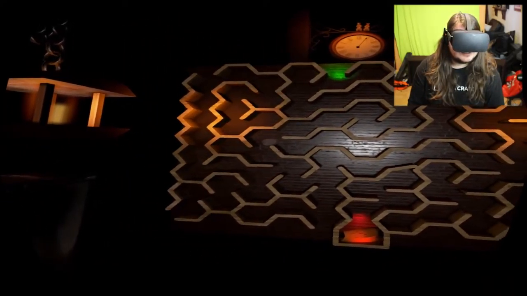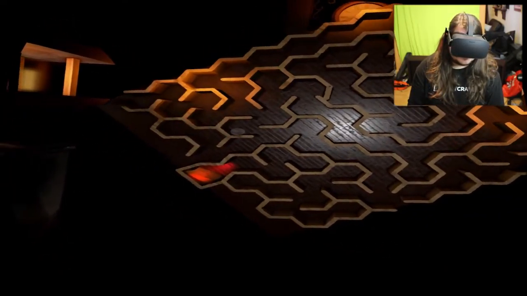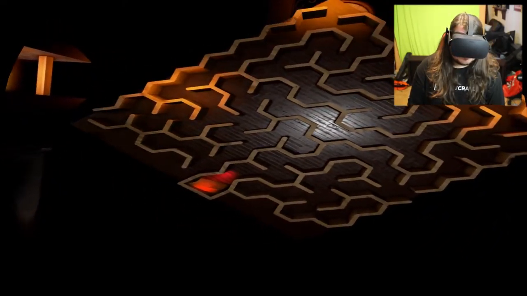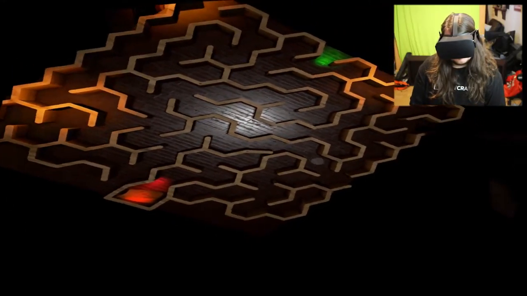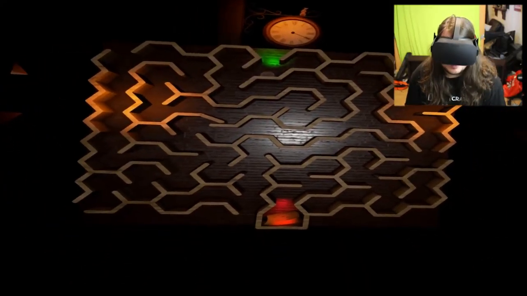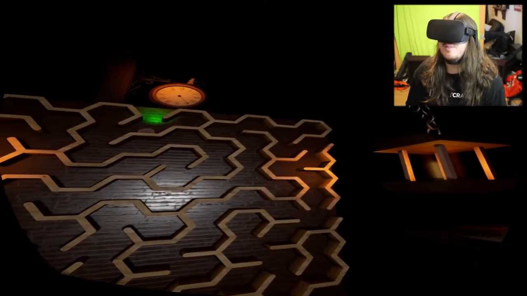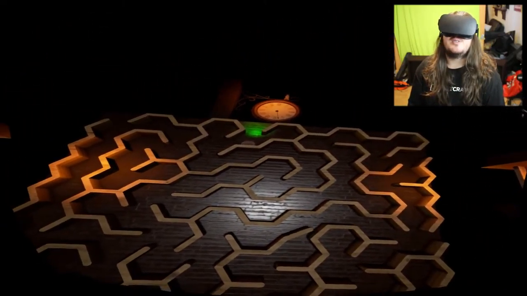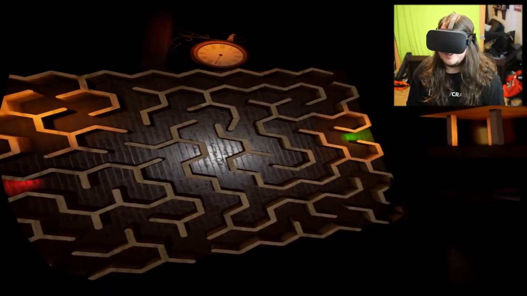Yes! Okay, this way. Oh, that's bad. That is bad. Nice and easy. Stop! Oh, for flip's sake. How the hell am I gonna do that? Yeah, I can come in from the other direction. Oh man, that's gonna be real confusing. Let's do it.